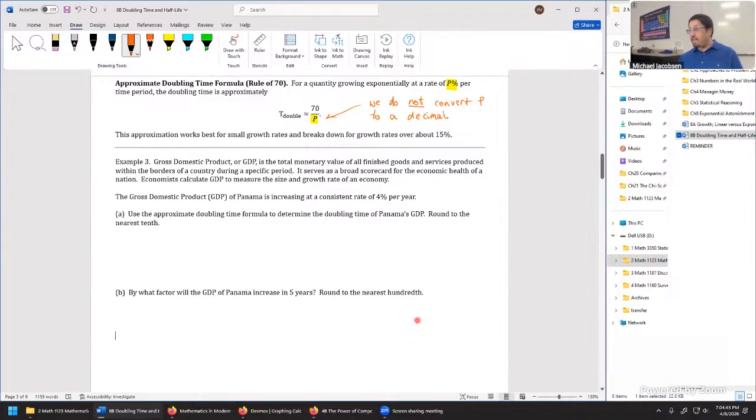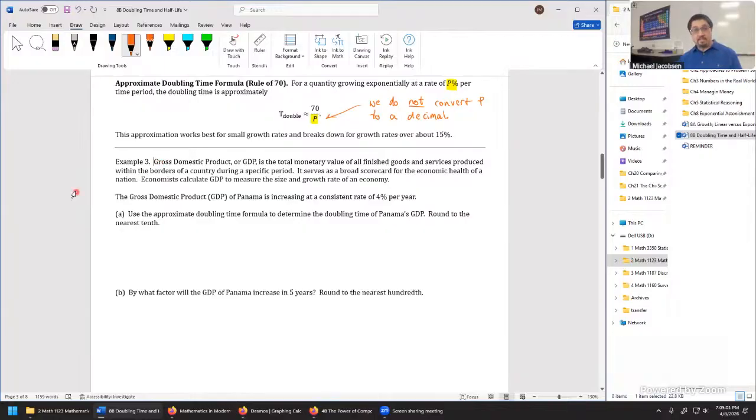Okay, well, let's give it a try. Let's do just part A, so we're not rushing through this whole example. Part B is kind of the larger question that we're going to take a look into using the prior formulas. But part A is just the rule of 70 that we've stated up here.